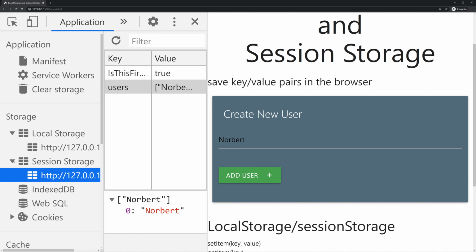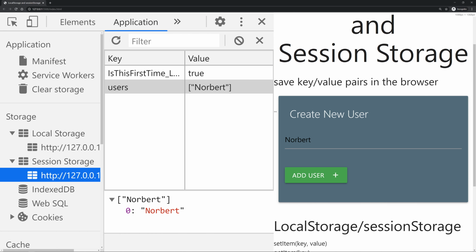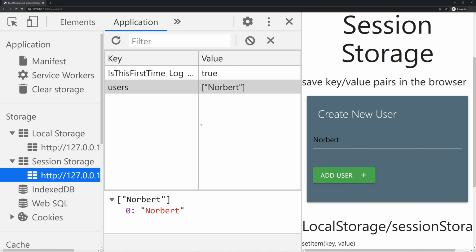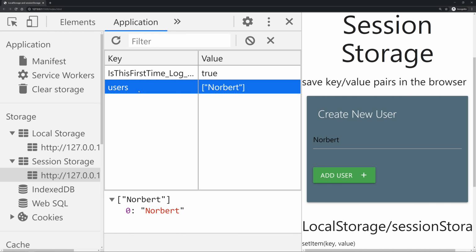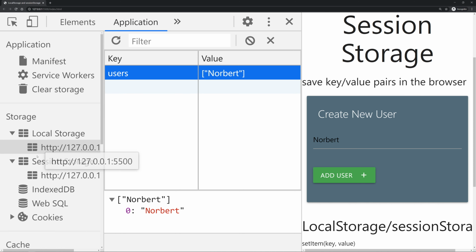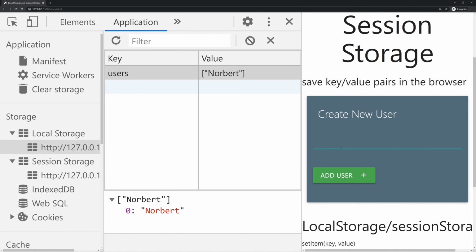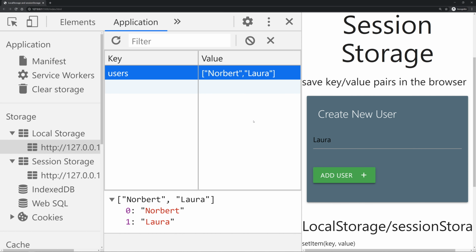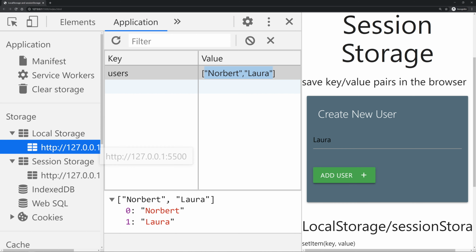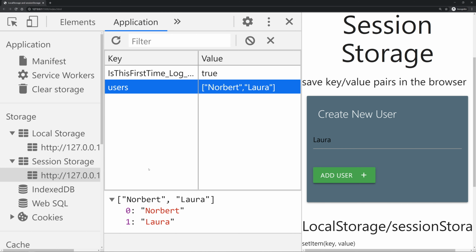Also in session storage, which is down here, let me make this a bit larger. You can see the key user and the value Norbert has been stored. Now let's refresh the page and see what happens. So I completely refreshed the page. You can see these two items are still stored. Now let's store another one, let's say Laura, add Laura. Now Laura is also added to our local storage, and if we take a look in our session storage, it's still there.